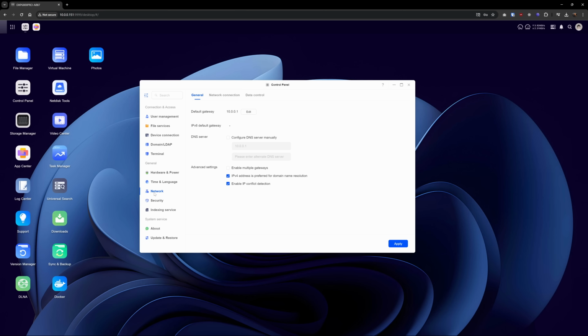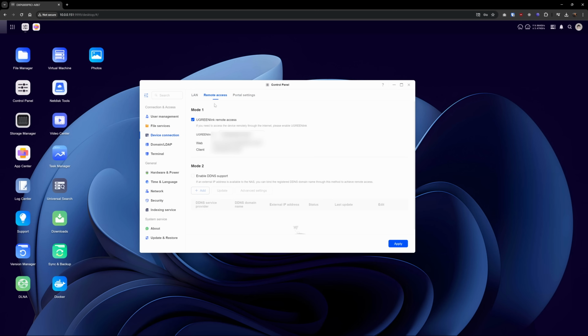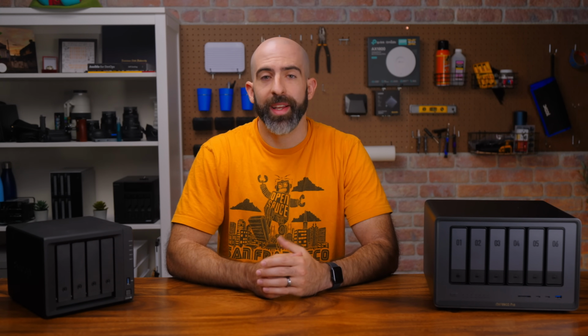But just how I praise Synology for their networking features, it's the opposite over here. There isn't much outside of link aggregation. No VPN server, no VPN client, no DNS server, none of that. If you want to access a remote device, you have to rely on UGREEN's native tunneling or a third-party DDNS service. Or use the actual remote public IP like a psychopath.